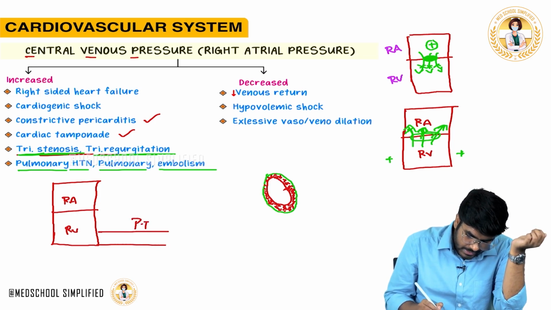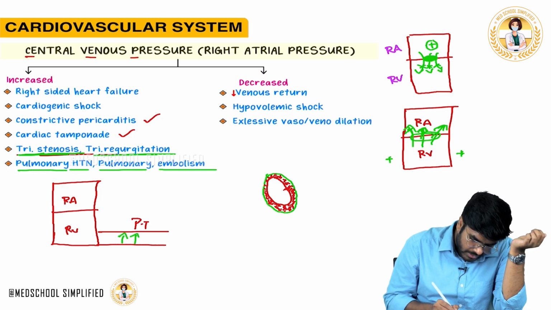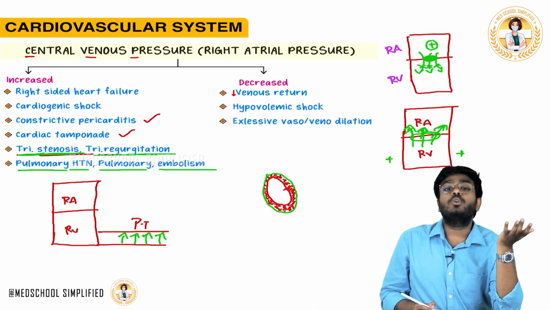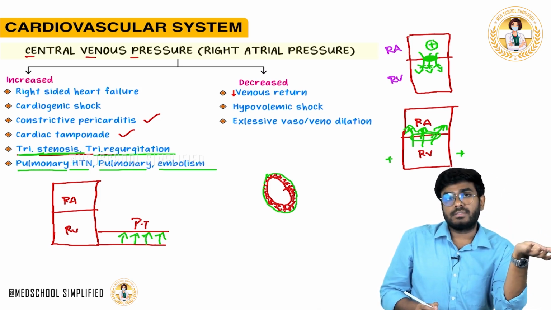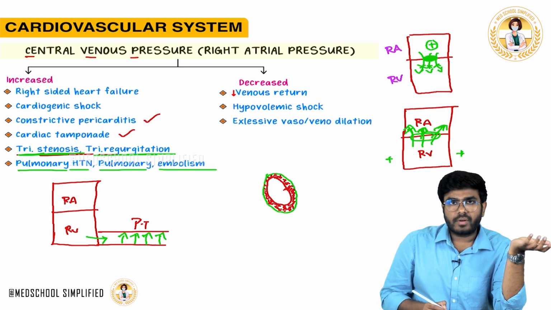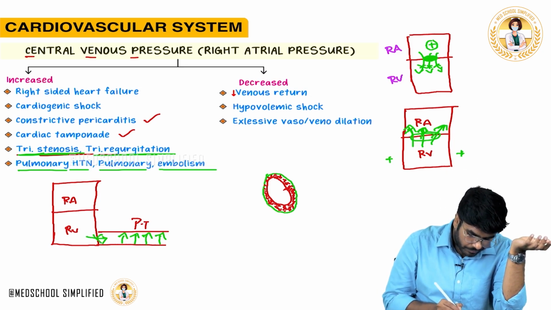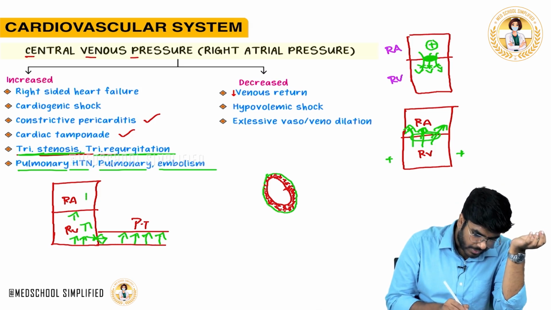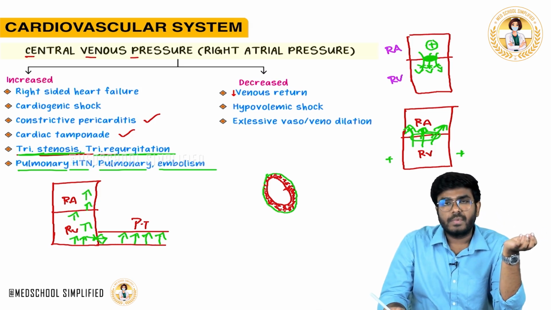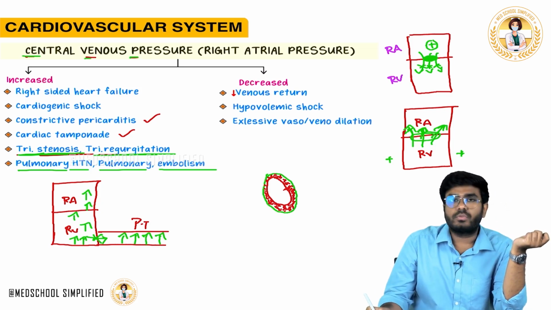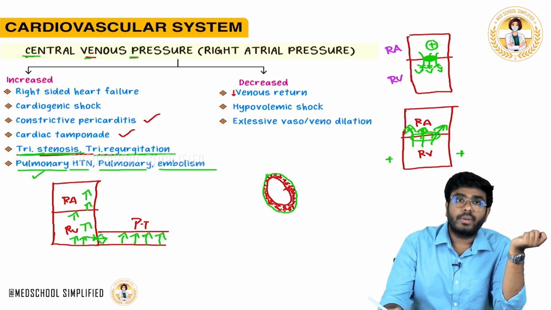Now what I am saying here is, in this condition of pulmonary hypertension, there is more pressure in the pulmonary arteries. Pulmonary hypertension is defined as more than 25 mmHg pressure in the pulmonary arteries. Whenever there is more pressure here, do you think blood is going to easily go into the pulmonary trunk from the right ventricle? No, it is not. So blood will start to accumulate in the right ventricle, so right ventricular pressure increases. Whenever the right ventricular pressure increases, blood from the right atrium is not going to enter the right ventricle. So right atrial pressure increases, and automatically central venous pressure is going to be increased. So central venous pressure increases in pulmonary hypertension, true.